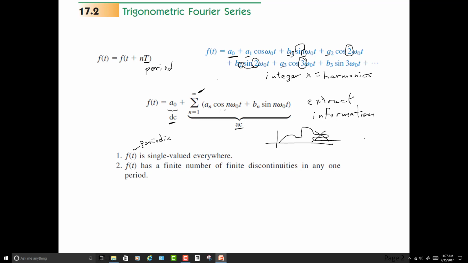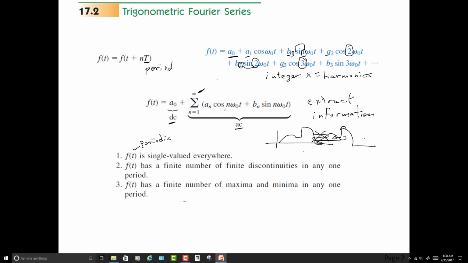If I were to make this, say, up to here, my period, and then somehow get down here and repeat the original thing, a crude effort to do that, I can do that. I've got a discontinuity here and here, probably here, maybe at the takeoff point. But there's a finite number of those. If it's infinite, you can't keep track of that. You can't actually converge and get a true Fourier series.